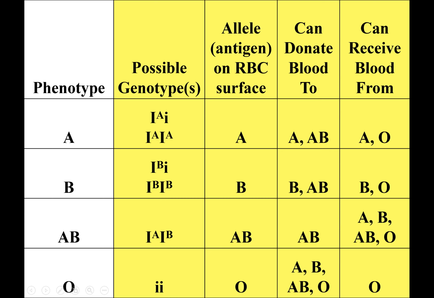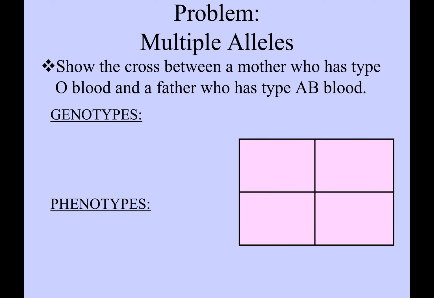So you can see O can donate to everybody. But the following column is who you can receive blood from. So if you're O, you can only receive blood from other O people. But O can donate to everybody, right? You can see from here and then over in these 3 rows here. All right, so this is a good thing to refer back to when you start doing the problems, or if you wanted to copy it down, it's up to you, whatever you prefer.